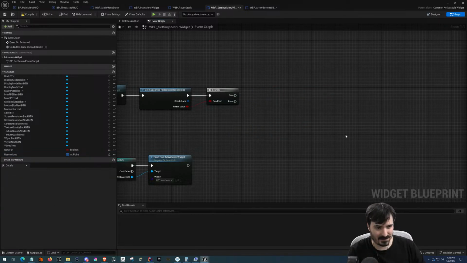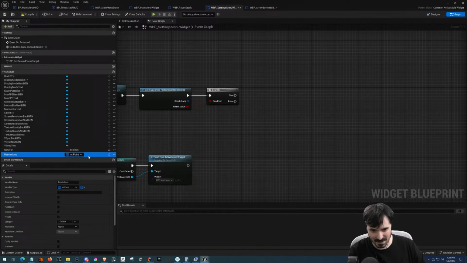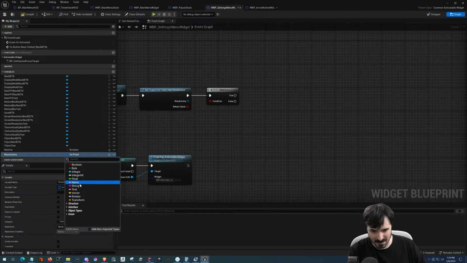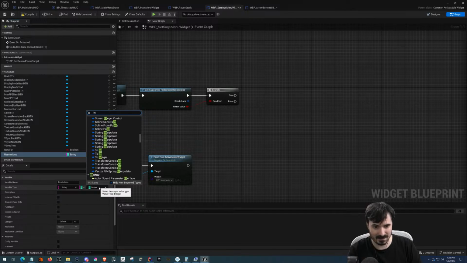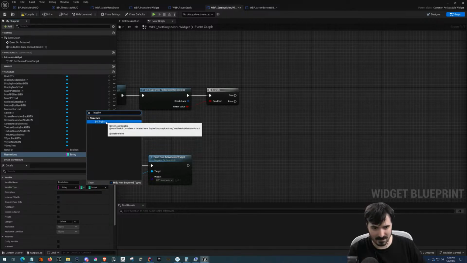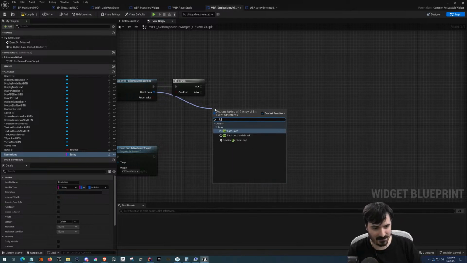Okay, that's fine. So this needs to be string. And this needs to be a map. And this is int point. There. And then this is a for each loop.